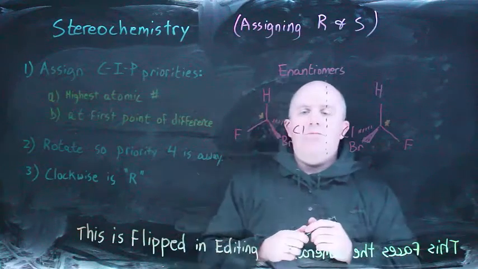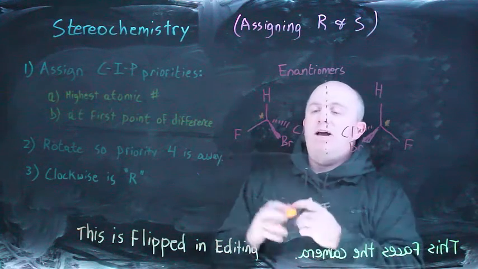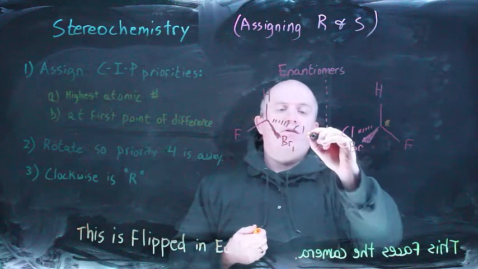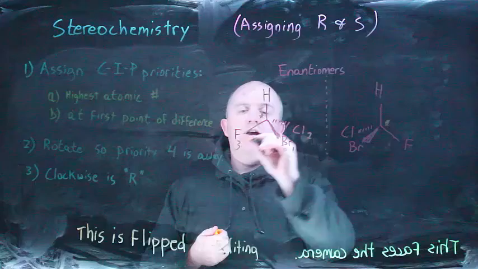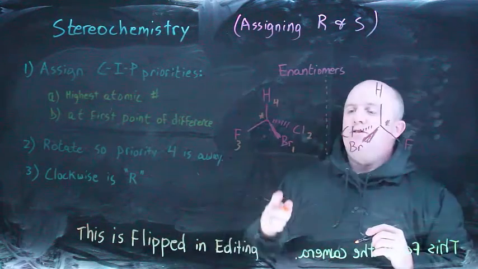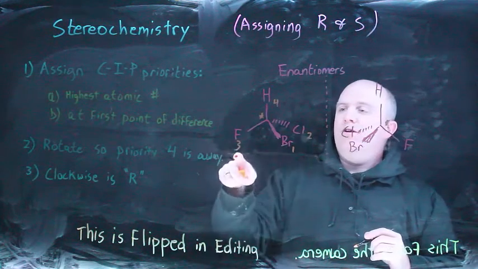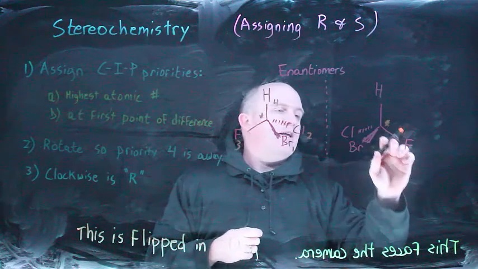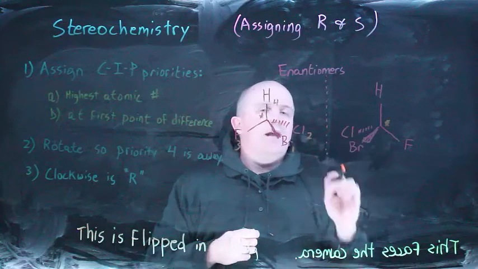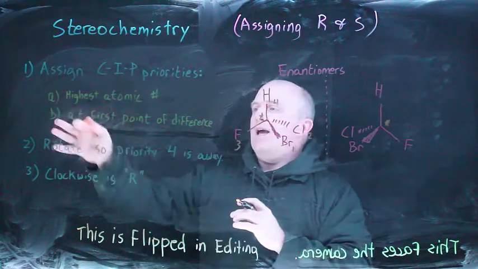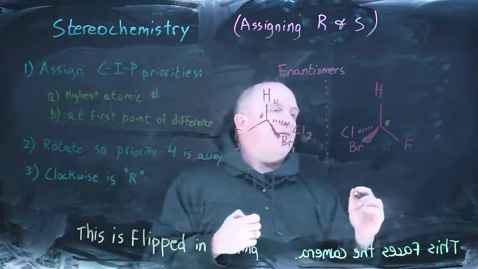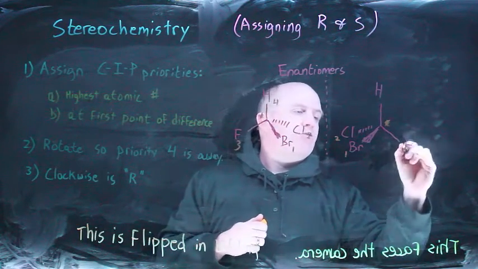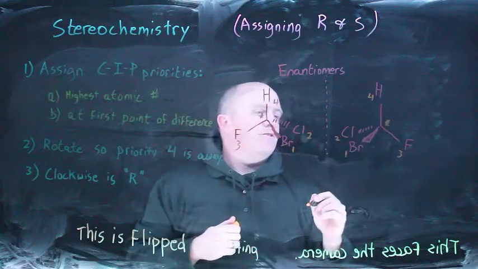Okay, so what are the priorities here? What's the heaviest atom? What's the atom with the highest atomic number? Well, bromine is heavier than chlorine, which is heavier than fluorine, which is heavier than hydrogen. So in other words, priority 1, priority 2, priority 3, priority 4. Likewise, for this carbon atom, all I'm doing is looking at the atoms that are bound directly to that carbon atom, and I'm starting to assign them again via the highest atomic number. So the highest atomic number would be the bromine, which is heavier than chlorine, which is heavier than fluorine, which is heavier than hydrogen. And there you go.